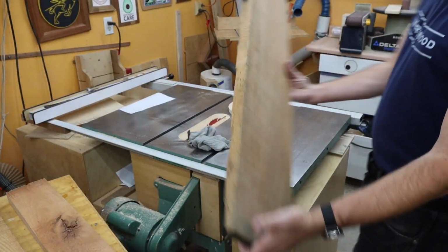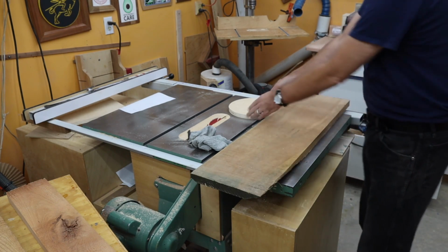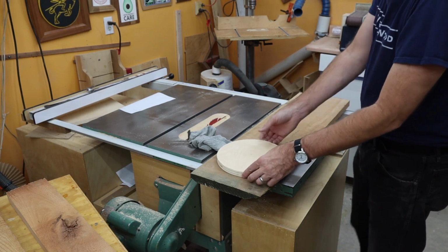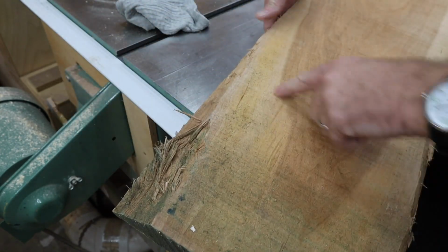Let's bring this big piece over here. It is not rocking, so I should be able to just send this through the planer and I should get 1, 2, 3 pieces, as long as I'm willing to live with some sapwood. Just see this sapwood line right here. If I flip it over, then it's much more obvious.